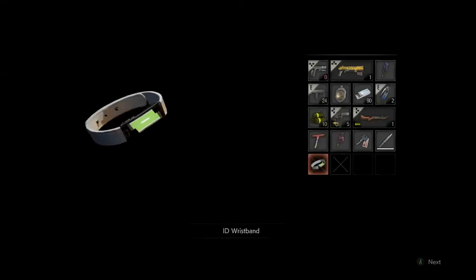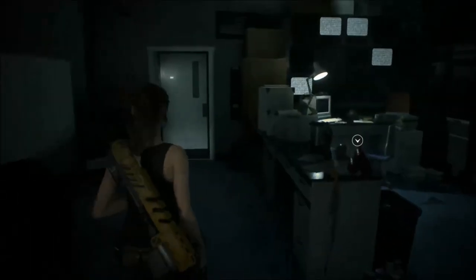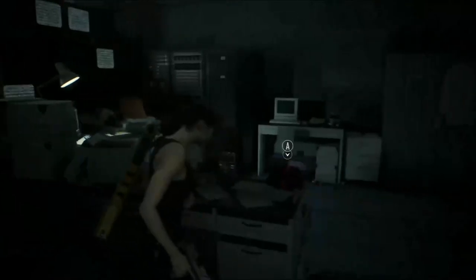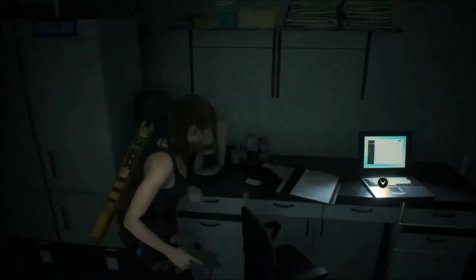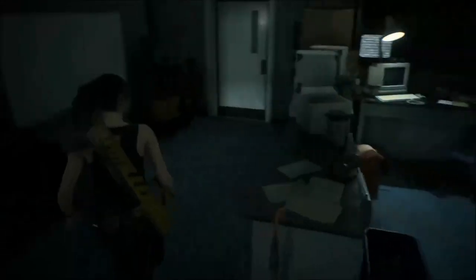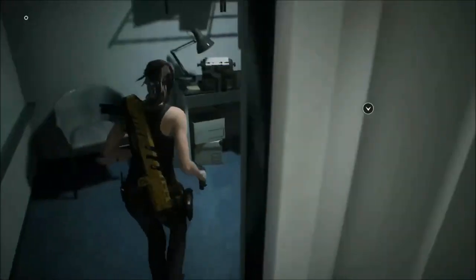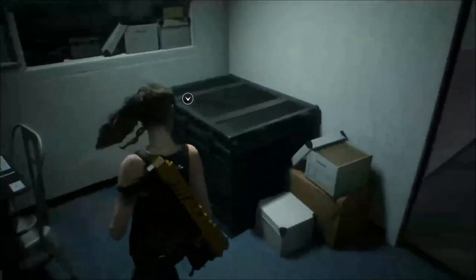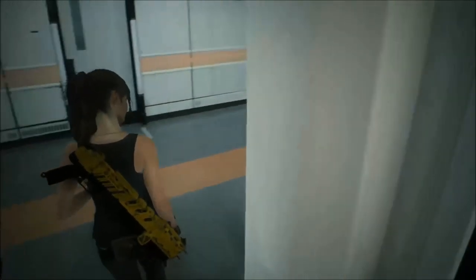Claire's such a nice person. Okay, I got the ID wristband. Oh, wait, hold on a minute. What's this? Flame rounds. Woo! It's the computer with the emails and stuff. Just gotta make sure to check the whole room. Okay, let's go then. Let's go ahead and save. And I can't save? Why not? Oh, did it just save?